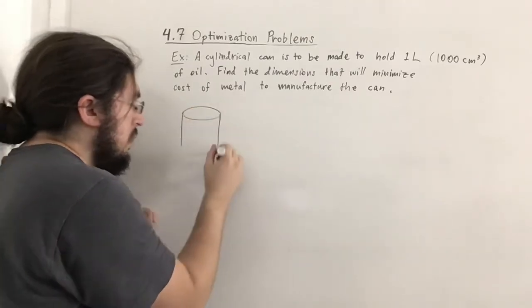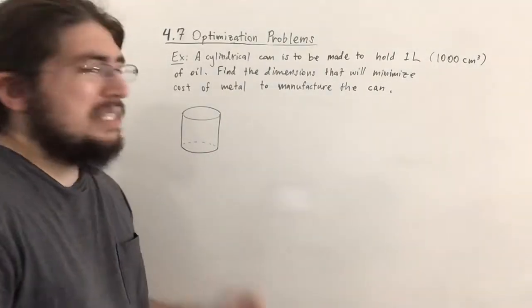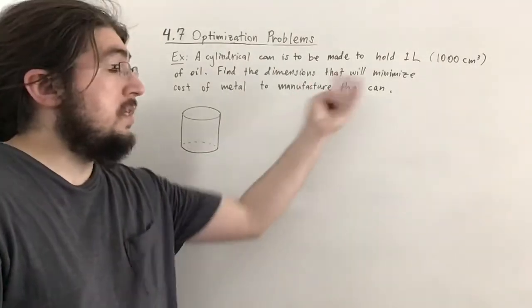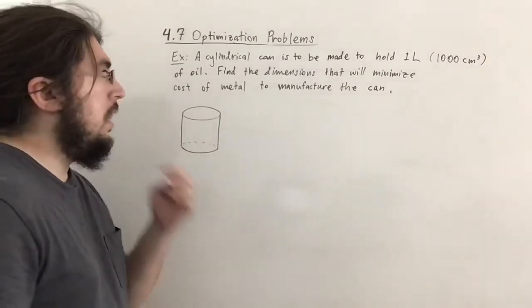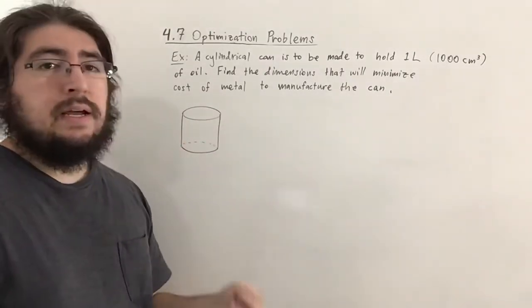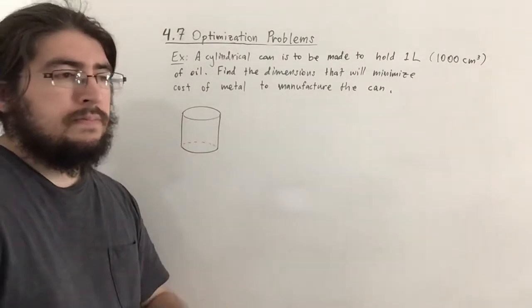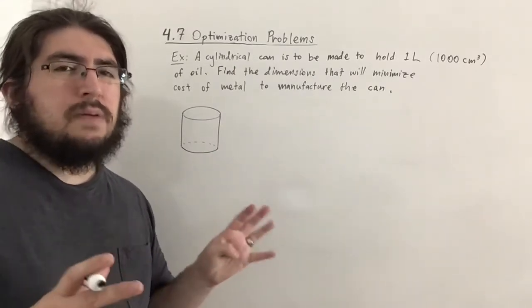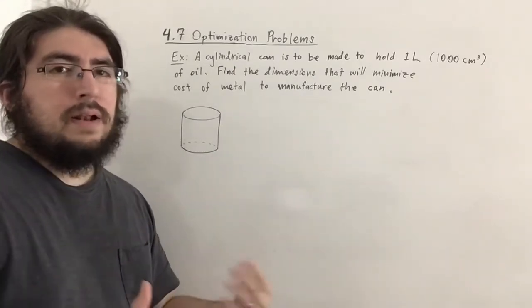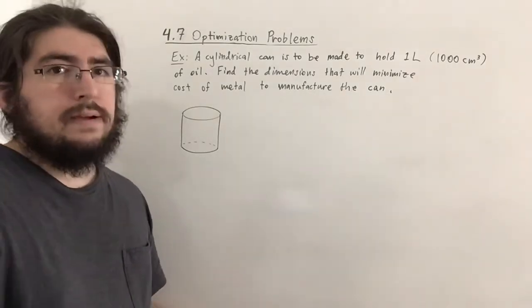Who knows? So this is the can we want to manufacture, let's say. We want to minimize the cost of the metal. We're not given any other information besides the volume of the can. So we know how much material we want it to hold. But if we're manufacturing the can, assuming that it's all made from the same metal and it costs the same amount per, well, I guess it would be per pound, or, if you think about it, if you're buying metal as a manufacturer, you would buy it per dimension or per area, basically.